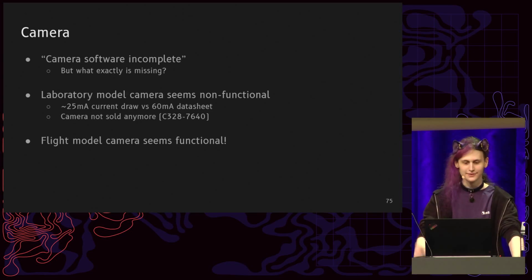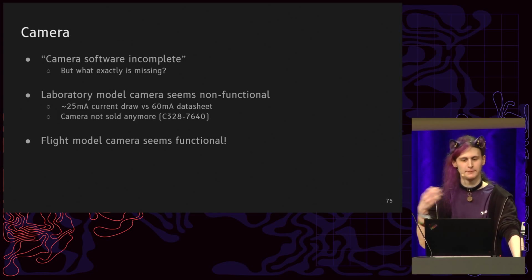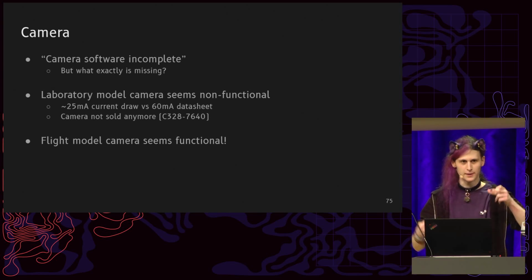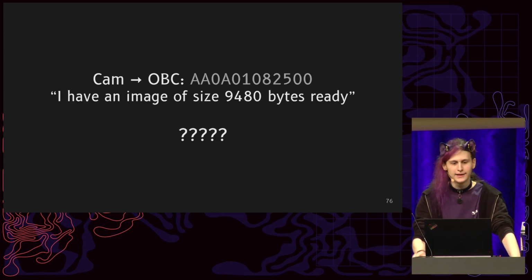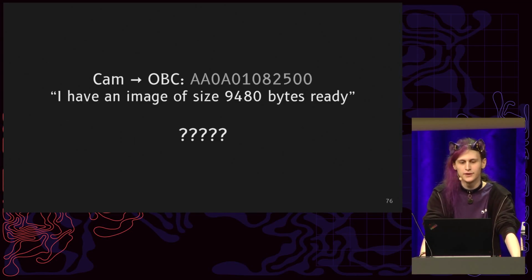So we can use the flash dump command to actually download from SRAM instead, because it's just a memcpy, it turns out. Now, that would try and take a picture in itself, but we can try and take a picture while we're taking a picture, and it sort of works out. So I did that. And this is one of the transactions from the camera to the OBC in the trace. And if you look at the datasheet for the camera, this says, I have taken an image of size 9.5 kilobytes, and I'm ready to downlink to you.